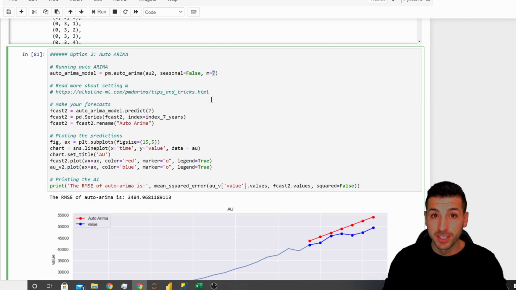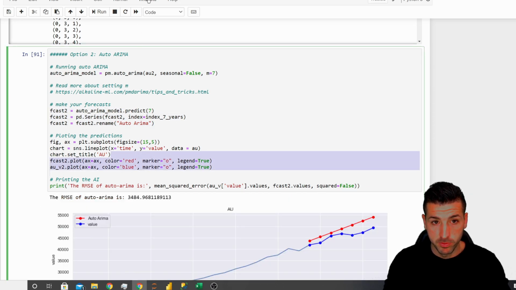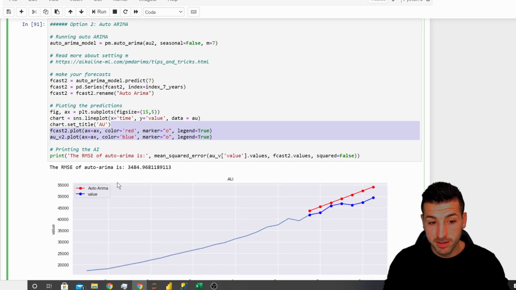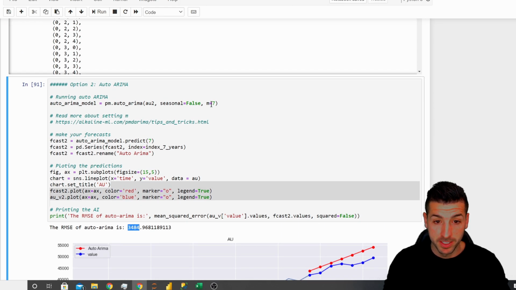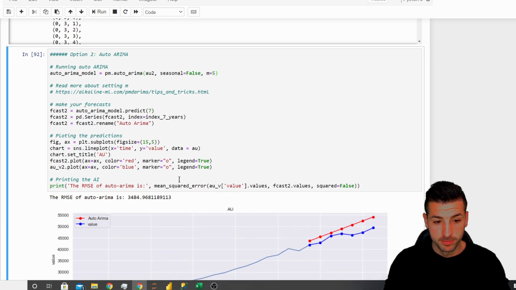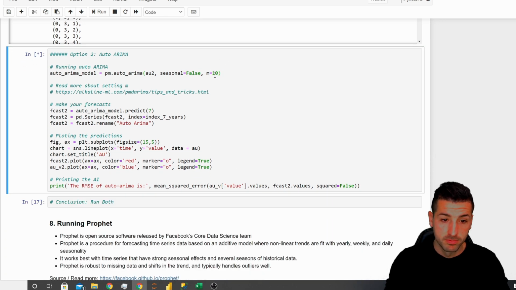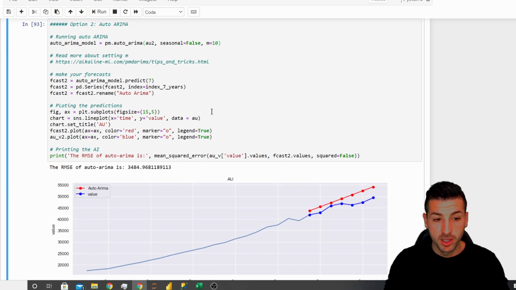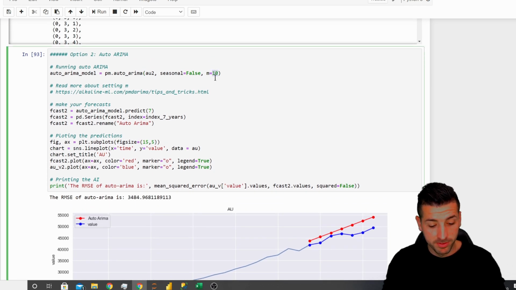Remember, we use years. So if I run this with 7, by the way, everything else is exactly the same as before, the previous code which we have just explained. You can see that 7 is not giving us a better model than the one we have identified. Then if we try 5 maybe, 5 still is not as good. If we try 10, still not the best. So I'm just going to leave it at 7.